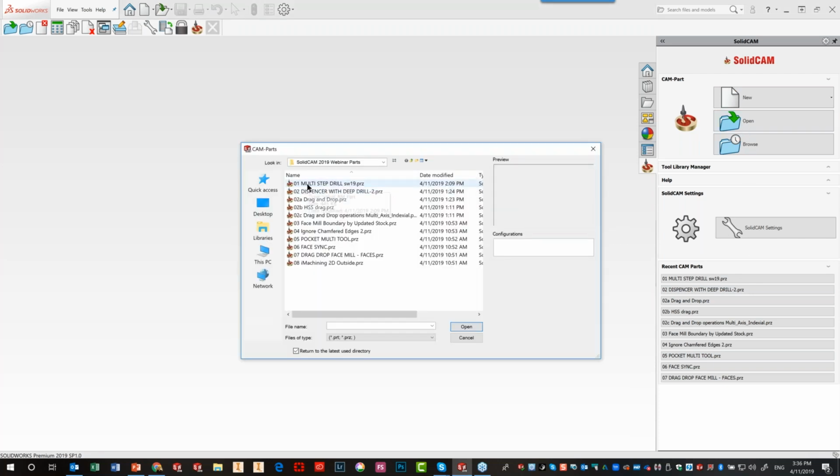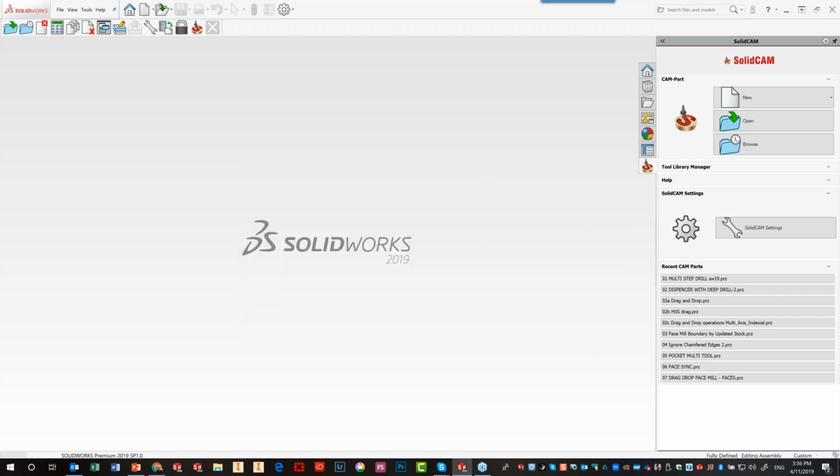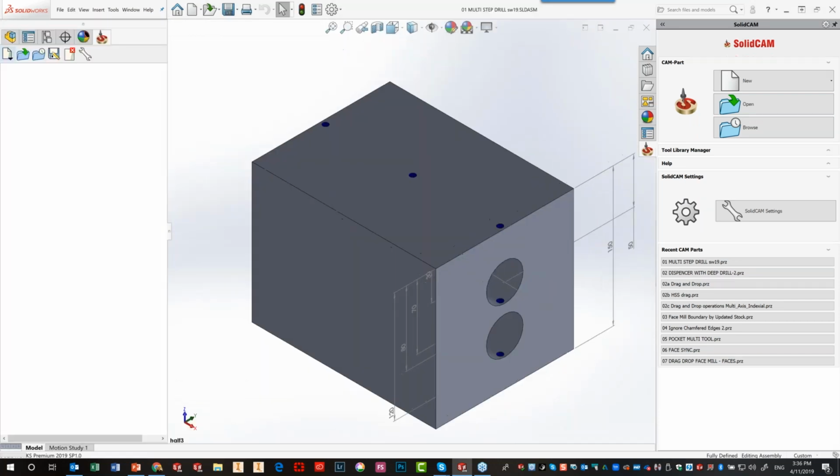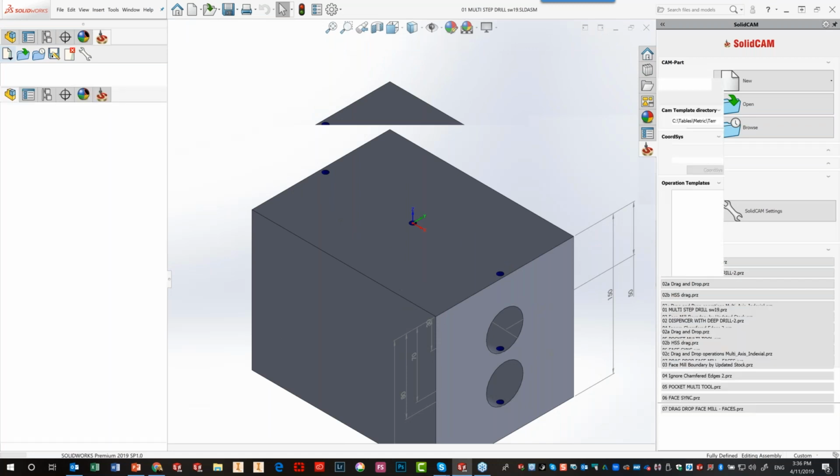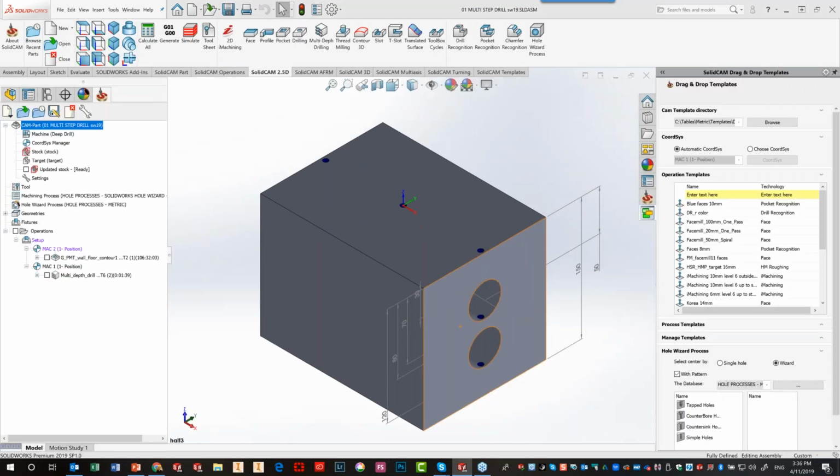And let's start with multi-depth drilling. Now, I'm going to show this option on two different parts. The first part I've already programmed. I'll show you how it looks in the interface itself and explain more or less what I did. And in the second part, we're actually going to program it for you.